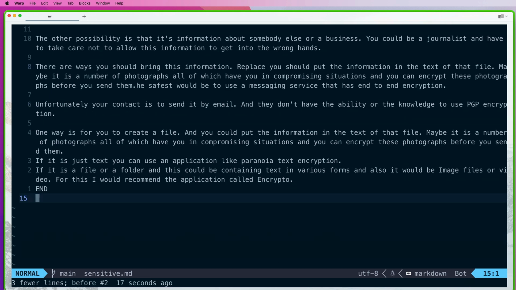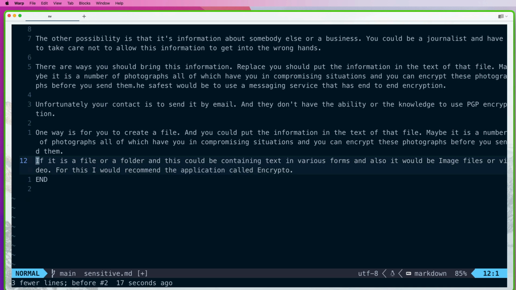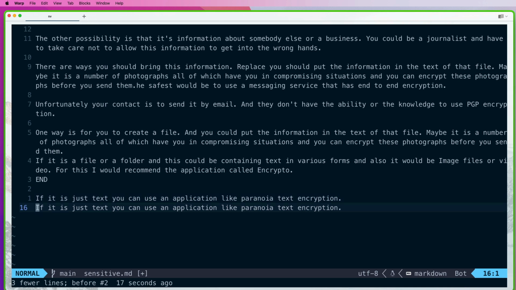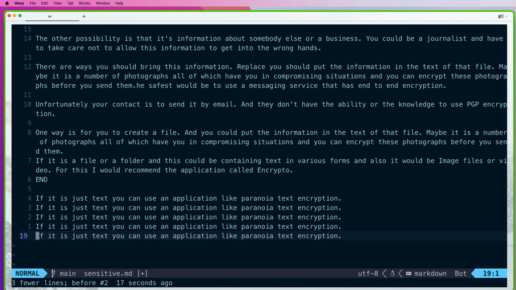If I cut lines, I can do that with a DD. So let's cut this line 12 out. I'm going to do DD. So let's cut that line out of it there. It's put it into the registers, so I can go down and put it elsewhere. If I come down to the bottom here, I can do P for put and paste. It puts the lines in there. If I go to the end of this here with a star symbol, I'll do another P for paste. And let's put another one in there. It'll just keep putting those in there until I stop pressing the letter P.